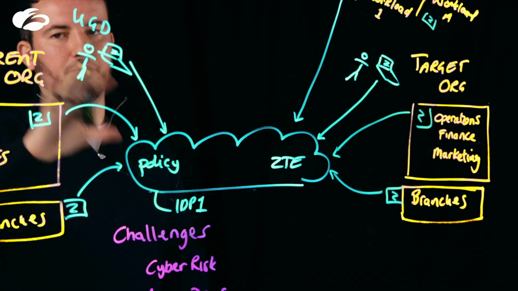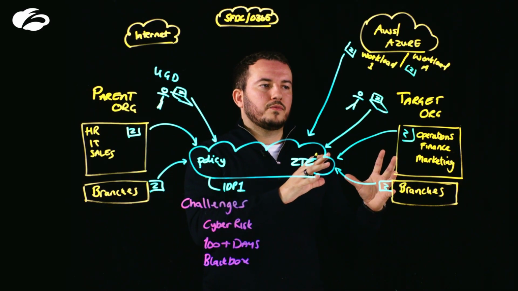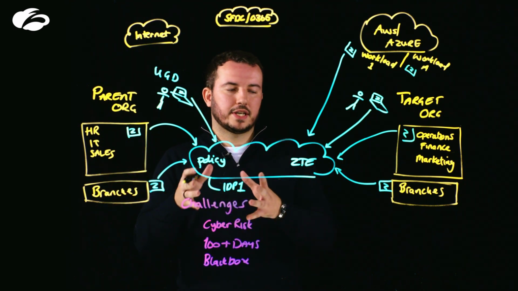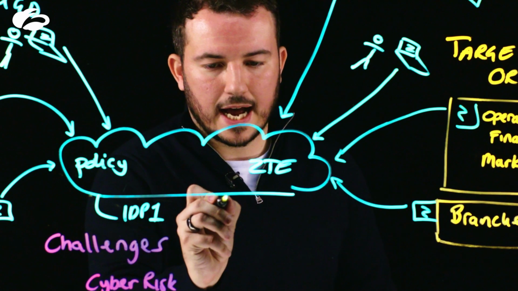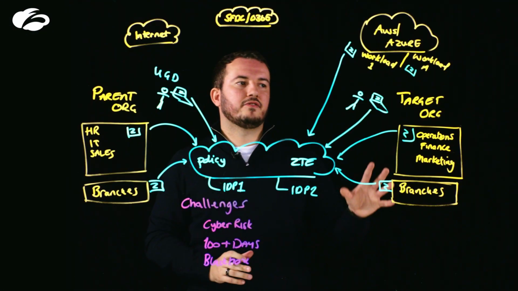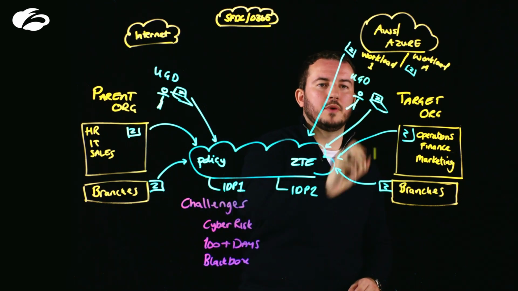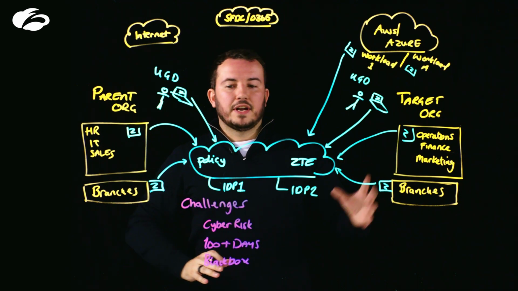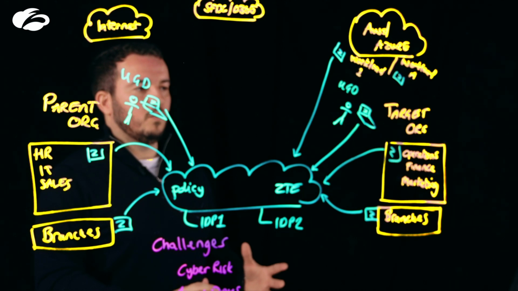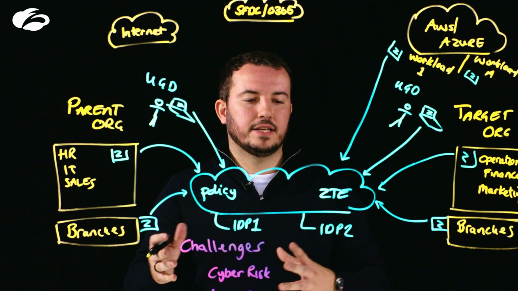Now, policies are already in place for the parent organization, and instead of copying across all of the users into the parent organization's identity, we're simply going to add in the identity provider of the target organization, which is going to then pull down users, groups, and departments again, but then populate it into pre-existing policy, meaning that a lot of work is saved by adding it into policy that's already there.